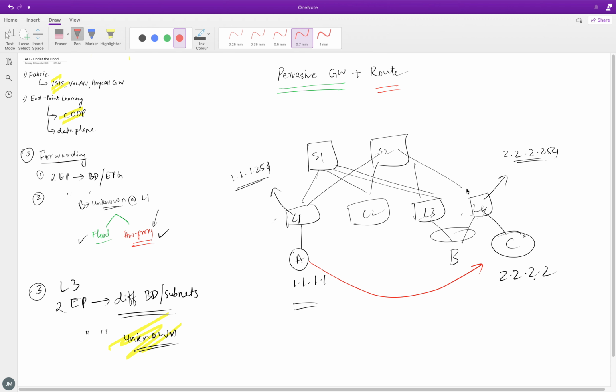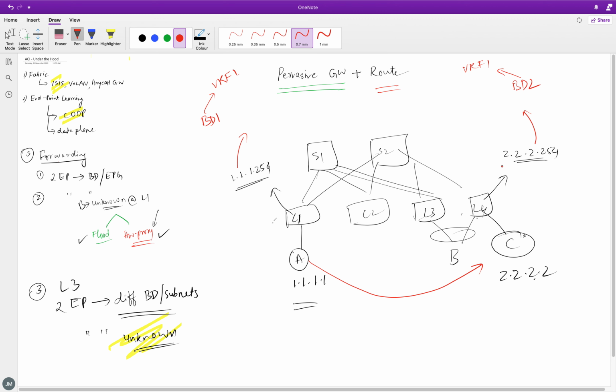Let's assume that both of these bridge domains, so this is also part of, let me just write it down, right? Otherwise it becomes confusing. So this is bridge domain 1, part of bridge domain 1, and this is part of, say, bridge domain 2. And for our benefit, let's assume that both are part of VRF1 and this also is part of VRF1, right? Let's assume this. It's always good to put it on paper, otherwise you get confused, right?